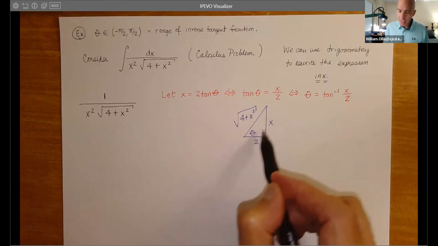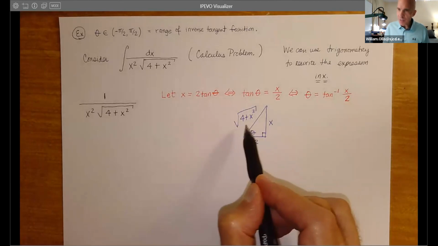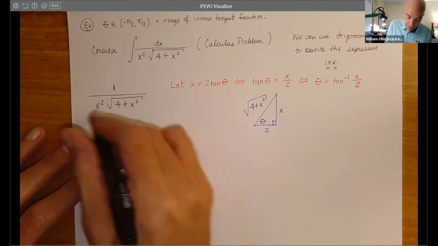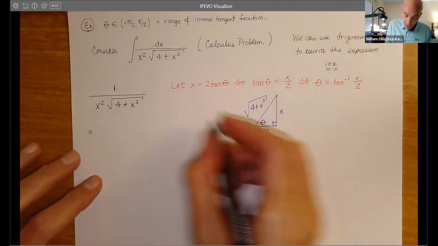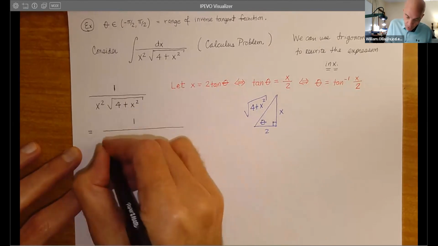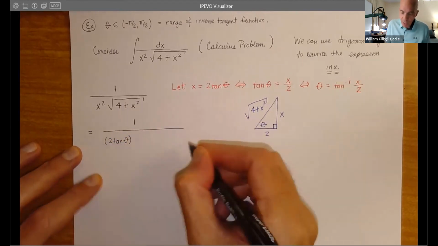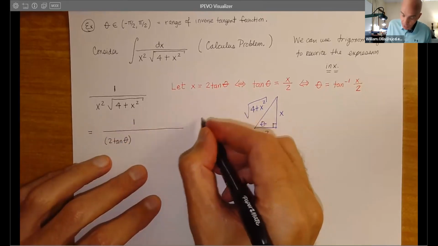So now you see that this kind of substitution will allow us to rewrite this. So let's do the rewrite. Now what we want to do is just fill this in. So x is 2 tangent theta. So let's write it down. We're going to do 2 tangent theta. You're thinking we could do these separately and substitute them in, but let's just go ahead and do this as a calculation.